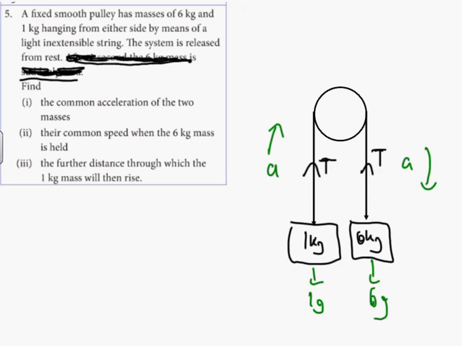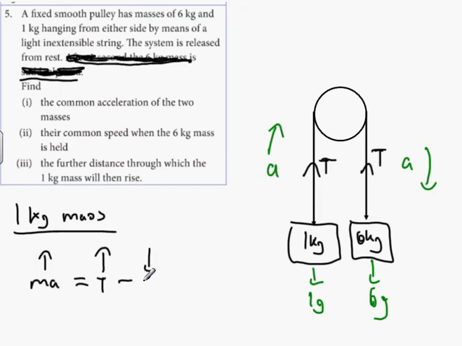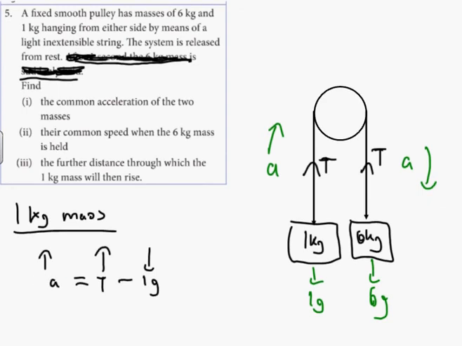Okay, so what we're going to get next is this. We're going to start off with the 1 kilogram mass. Okay guys, 1 kilogram mass. Tell me what to start off with. MA. Is MA going upwards or downwards? For the 1 kilogram mass. Upwards, okay. This means you start off with an upwards force on the other side. What's the upwards force on the other side? T. And then you subtract the downwards force, which is going to be your 1g. And we know that m is equal to 1 in this case because it's a 1 kilogram mass. There's your first formula made fairly quickly.